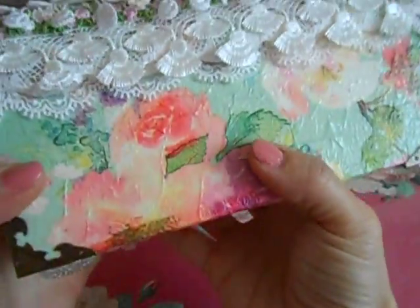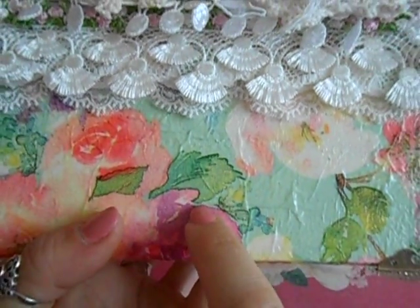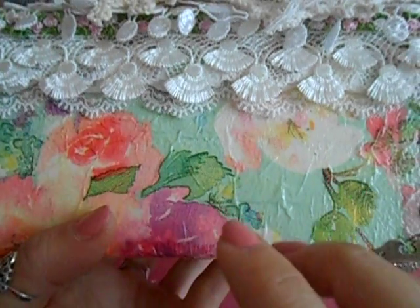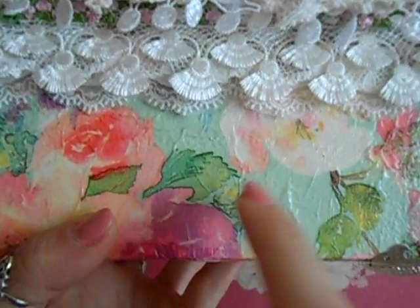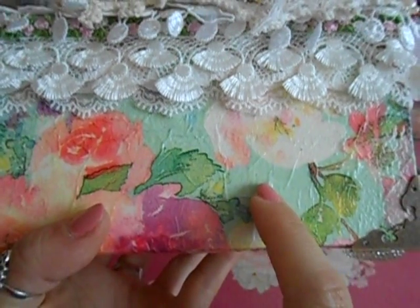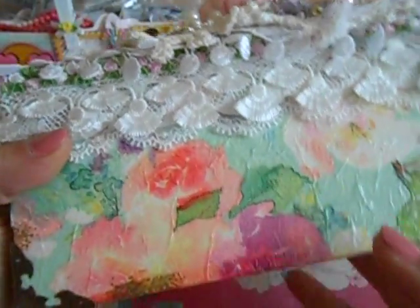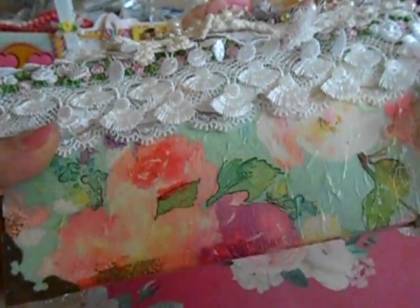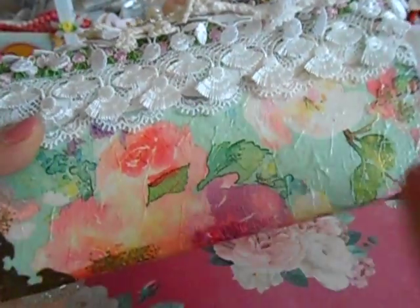These are the napkins that are inside of Dee's store. Tammy had mentioned in one of her videos that this comes in three layers. So you take off the first two layers and then just the one layer is the one that you're going to use for decoupaging. Some of them I ripped up — it's not just one flat sheet. Some of it is pieces layered on top.